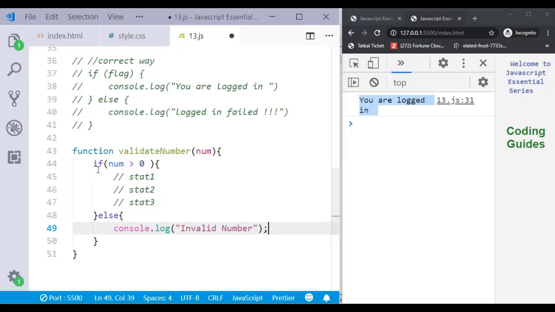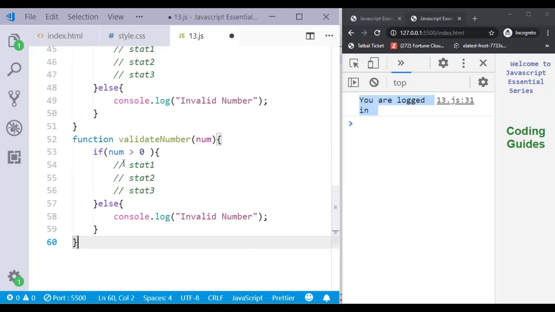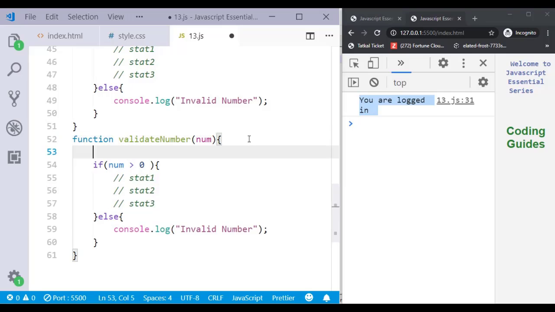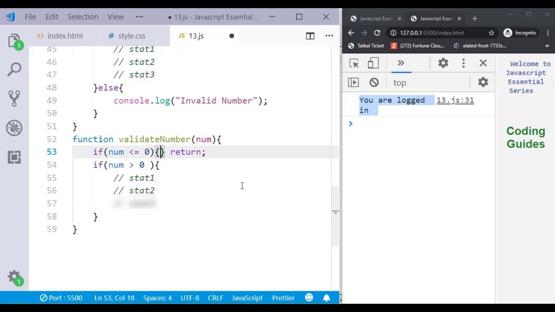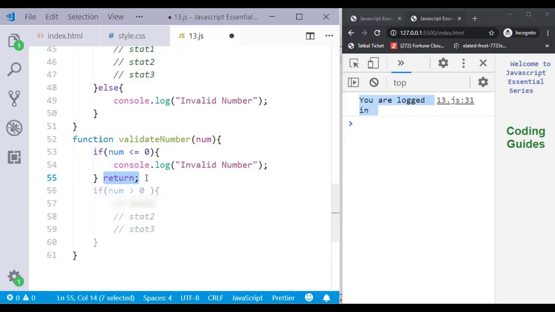So how can we do this? This is one approach, but you can make it a little bit better. You can do something like, no need to go up to here. What you can do is, if num less than or equal to 0, then return. Here only I can return the value and we are done. So now we will remove this line, or if you want to add this line, you can add it at the top only. The else part completely removed, and this return part I will just add here only. So this part will be done.